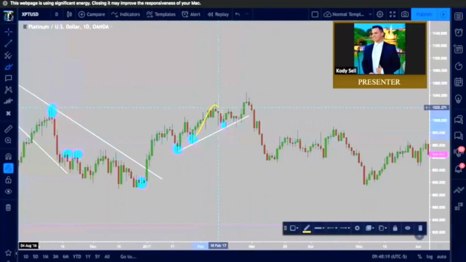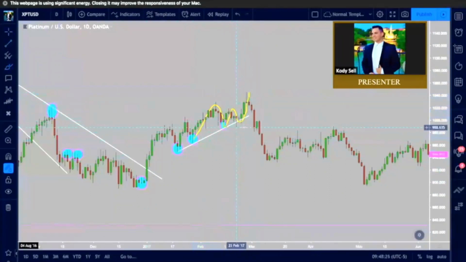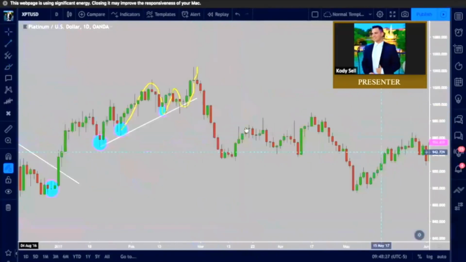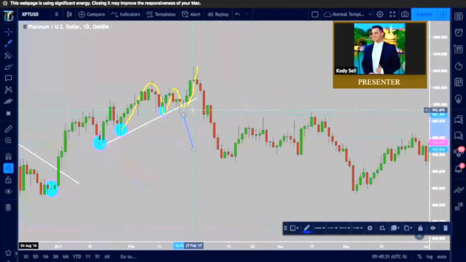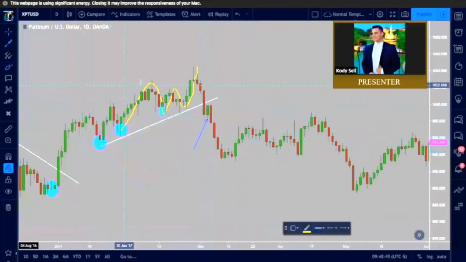Price came up, found support, came back, found support, came back up, and then look, we had to adjust for this wick right here. So let's zoom in. We have to adjust for this wick right here. So we're going to do that. We're going to pull it through, and look at that. Wow, look at this break and retest right here. So price breaks with a strong candle, retests, drops.